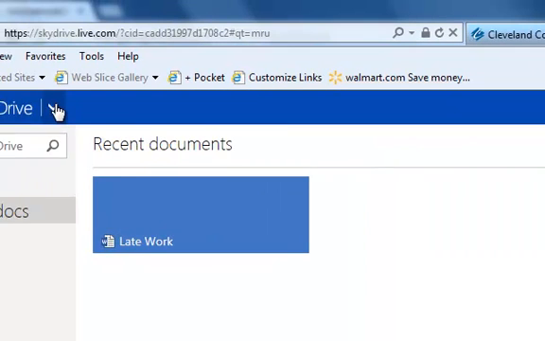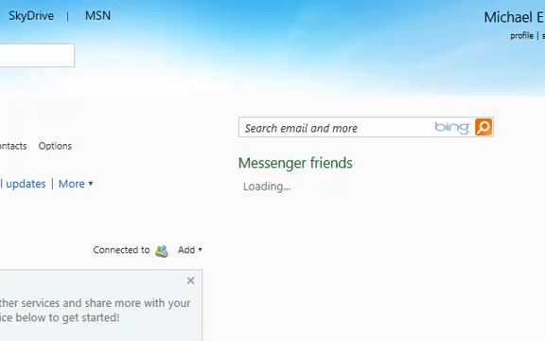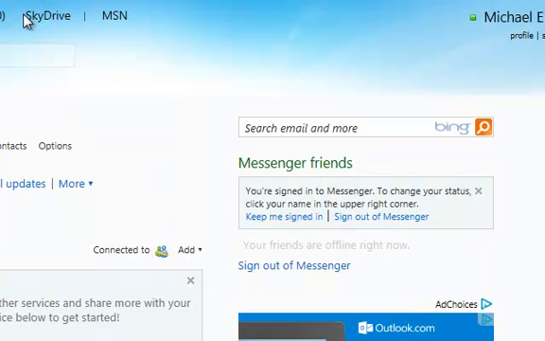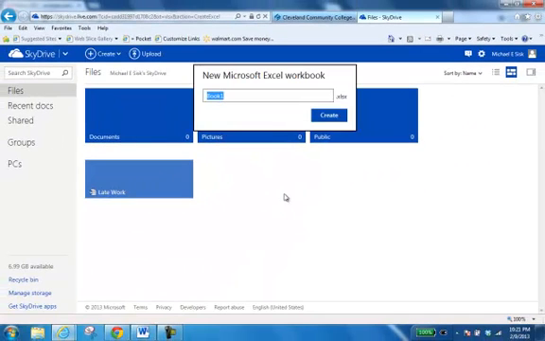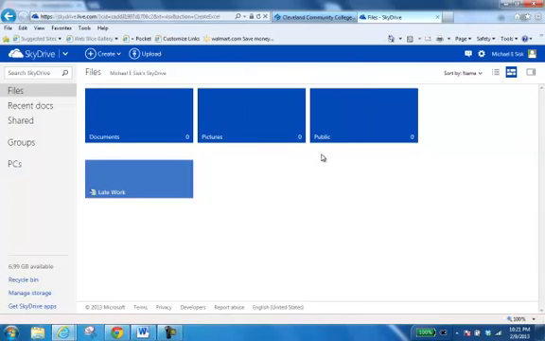I'm going to go out of this by clicking the arrow. I'm going back to mail, don't have to, but just again to show you the way the menus work. Let's say that I wanted to put in a new Excel workbook. I could do that as well, a spreadsheet, and you could name that if you wanted to as well. And if I didn't want to do it, I could just click away from it.